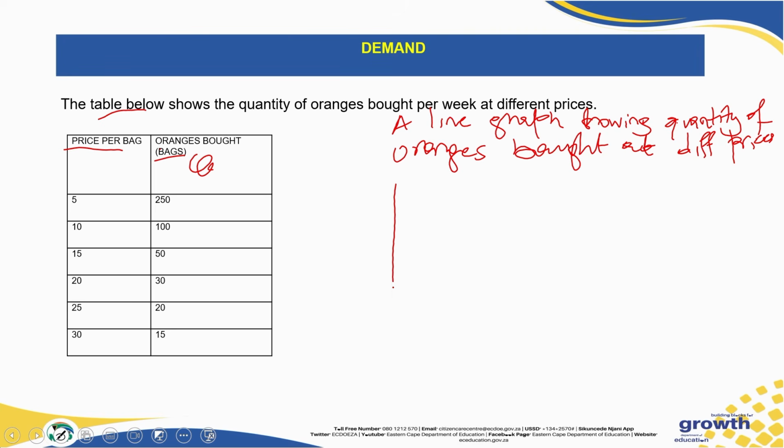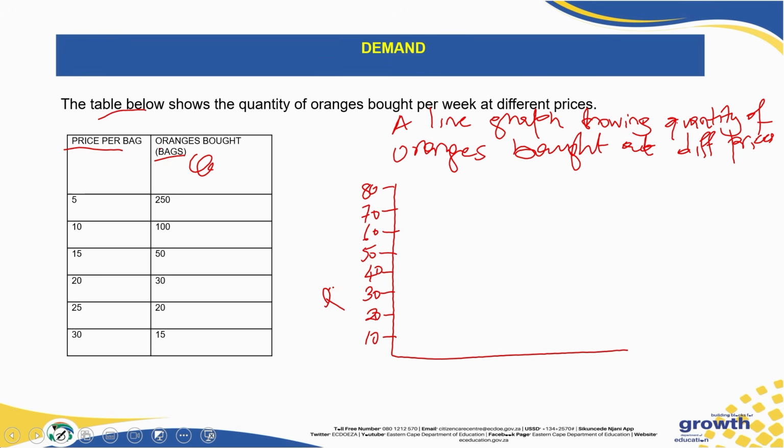You need to label the y-axis and the x-axis. So when we're drawing the graph, this is our graph. We have the scale: 10, 20, 30, 40, 50, 60, 70, and 80. Make sure that the spaces in between are equal. Then you are labeling now on the y-axis.